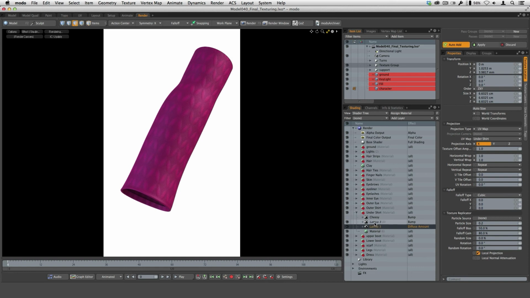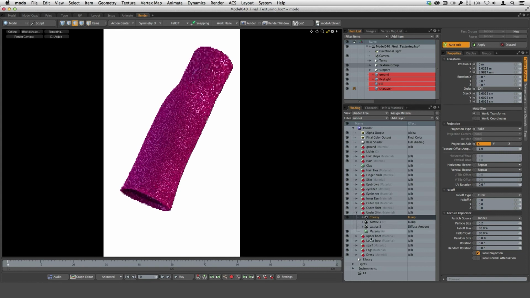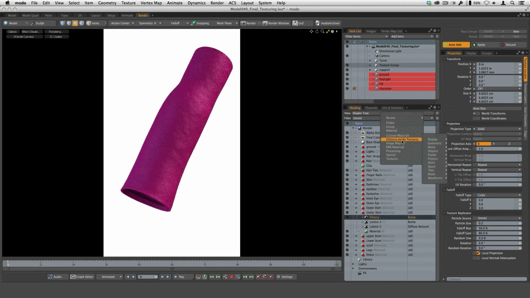You can change this back down. Just go back to 5. And you can see we're back to where we started, and our lattice is also reflecting this 5% vertical wrap and horizontal wrap. Let's talk about this final material, which I love this name, cheesy. I have no idea where that came from, but that's cool. This cheesy material, let's find that under here, under enhanced Modo textures, down to organic. Okay, and there it is right there.